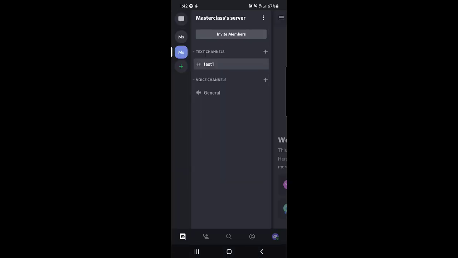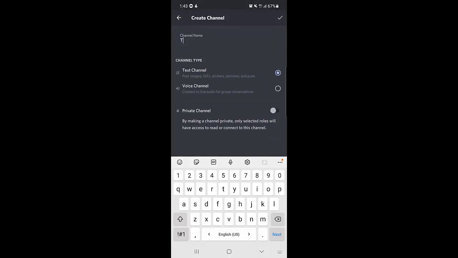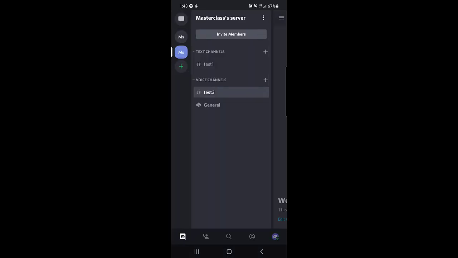The next thing that you can do is that you can tap on the voice channel, and once you tap on the voice channel here you can name it. I will name it test 3 just to show you how you can do it, and then I will tap on the tick mark at the top right corner. Here, as you can see, it has been created. This is the start of the test 3 channel. So this is how you can create different sub channels in your server. So that can be voice based or that can be text based as well. So this is how you can create the sub channel.